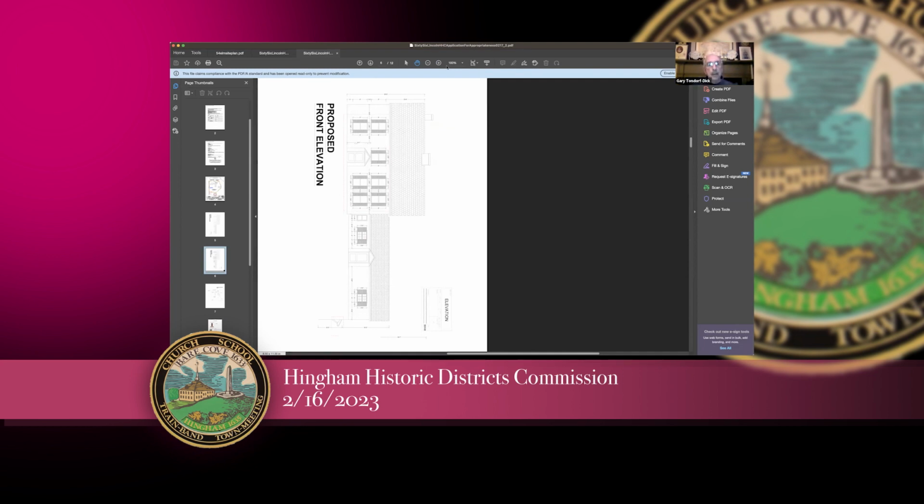So how many panes are in these windows? Are they 4 panes wide or 3 panes? They're 5 panes wide. Remember, they're all getting restored right now. Yeah, that's great. So if you take the 5 panes, you can take the width of the pane to the center of the muntin, and then you have to add the width on each side of the vertical style on the window, which is probably 1.125 or so.